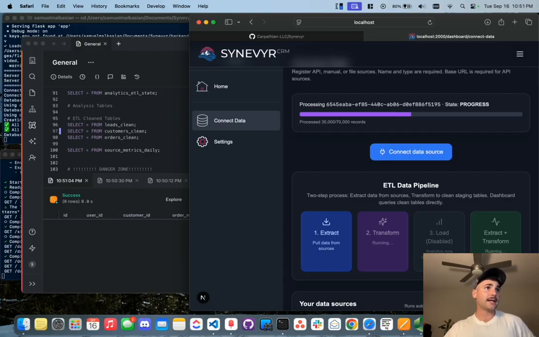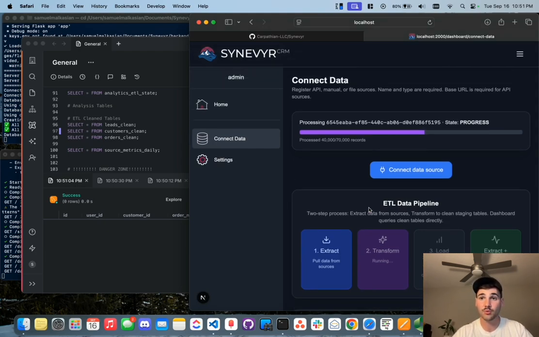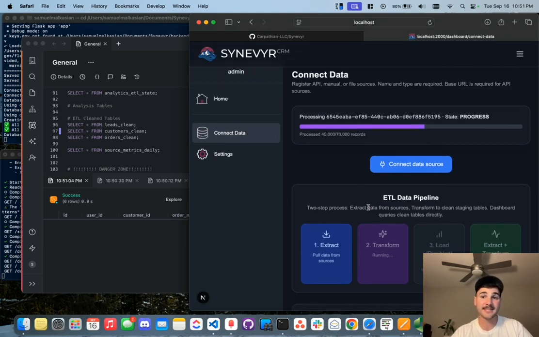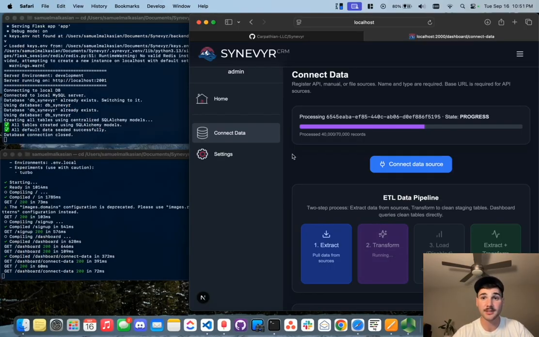Another thing I think would be helpful to talk about is the limitation of the data set. A key limitation is the data obviously has to be updated regularly to remain accurate. What I showed earlier with these two tasks is that this is going to run every 6 to 12 hours to extract new data and transform that new data into the user's clean tables.